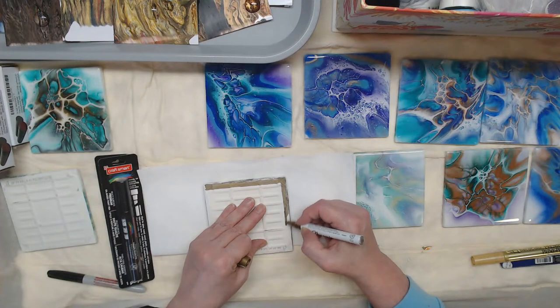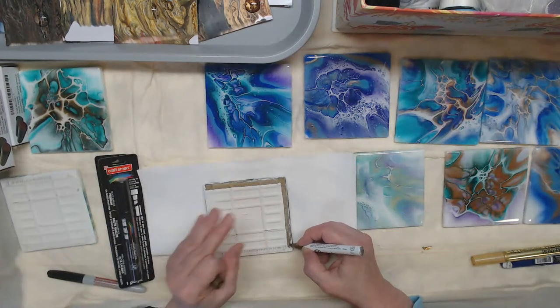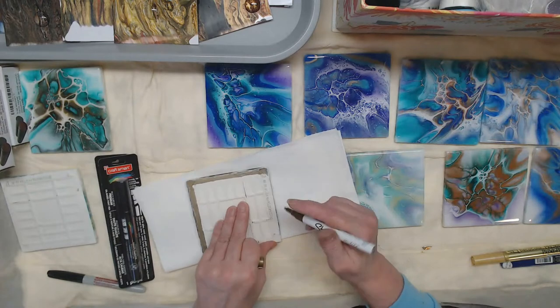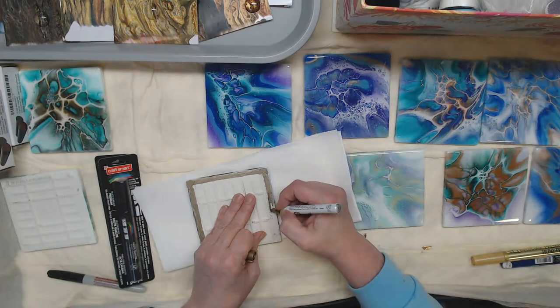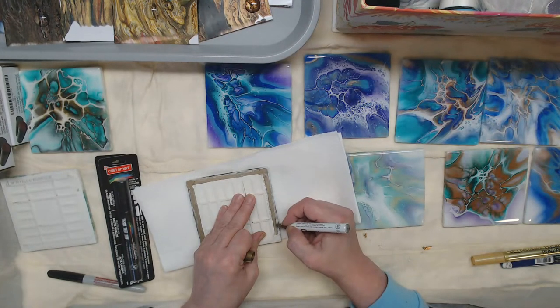Maria says, will it come off with alcohol? Maybe. I tried alcohol. It didn't touch it. I could sit and soak the alcohol a little bit more, but definitely don't use nail polish remover, especially the kind that I use, because I use straight acetone, and it would definitely eat that resin. It would mar it so that you would have to put another coat on anyway. I might be able to sand it and buff it out to a shine. I'd probably need some 1000 grit sandpaper to get it back to the shine. It's just easier for me to sand it and put a flood coat on it.